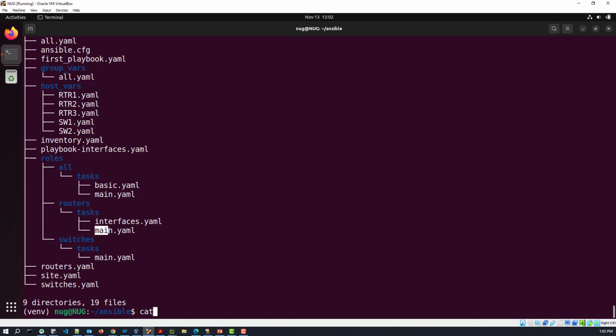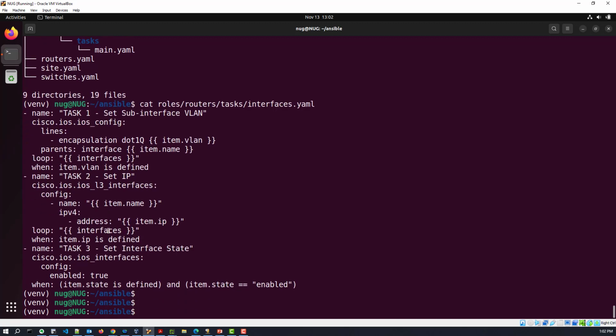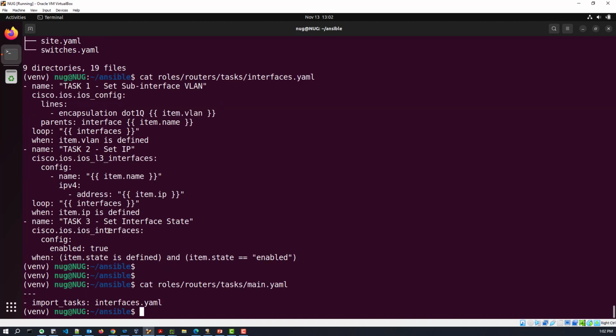So let's look at roles, routers, tasks. Here's interfaces, which simply consists of the tasks. And then we have our main, which imports it.